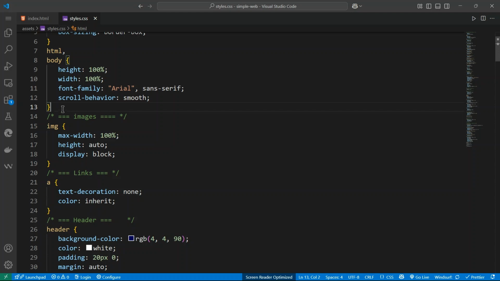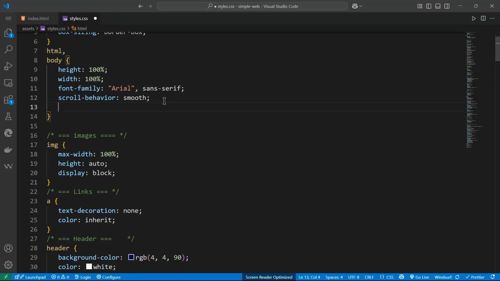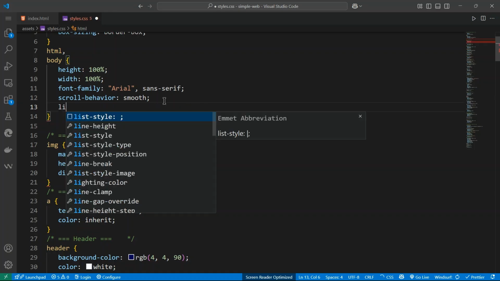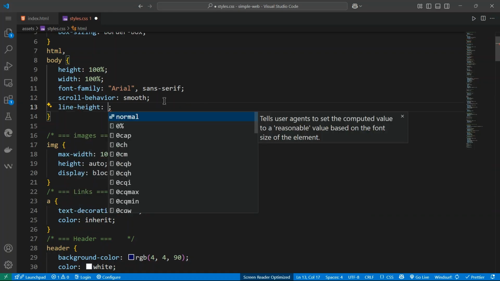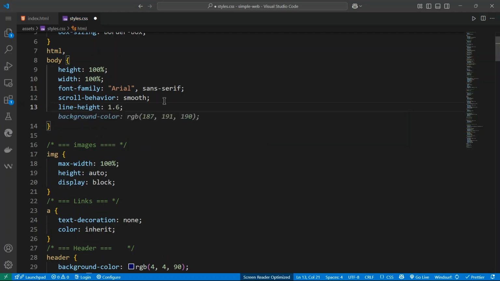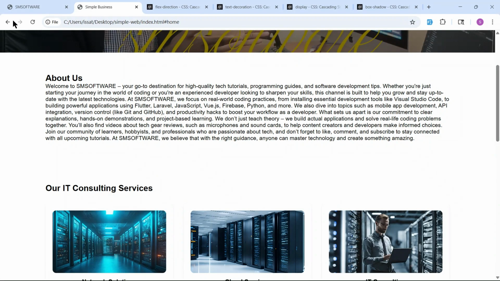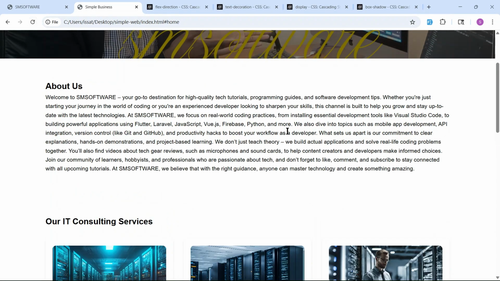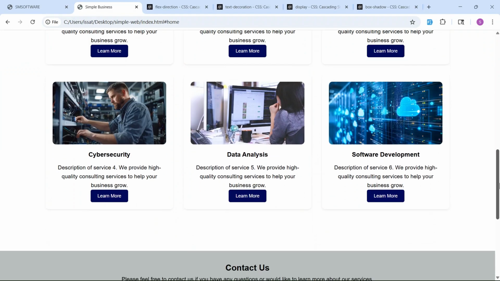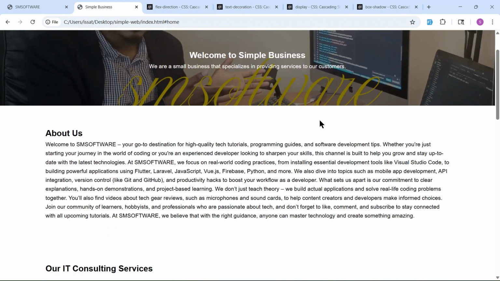We can do main body here. So we can do line height. So let's say, for example, 1.6. That's just to get the space between the lines. Yeah, now you see it's not that close to each other again. So we get space because before it was very close to each other, so it makes it hard to read.